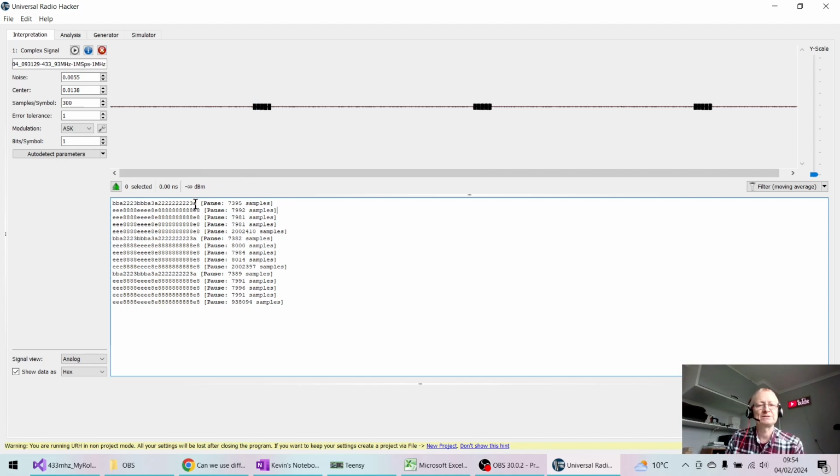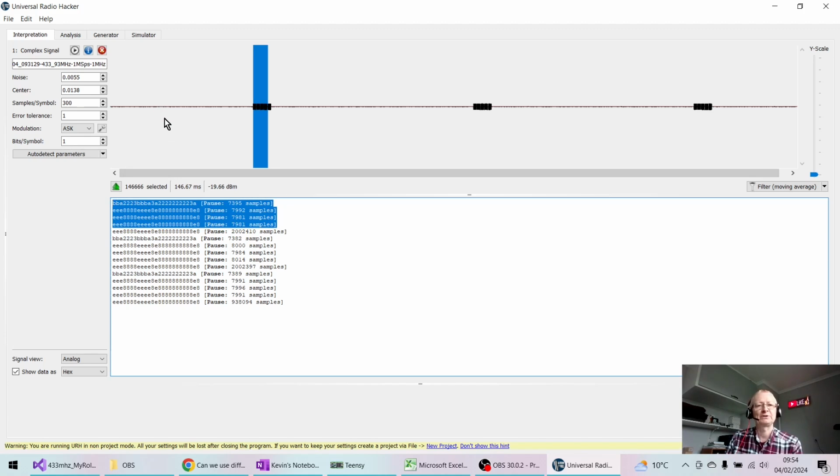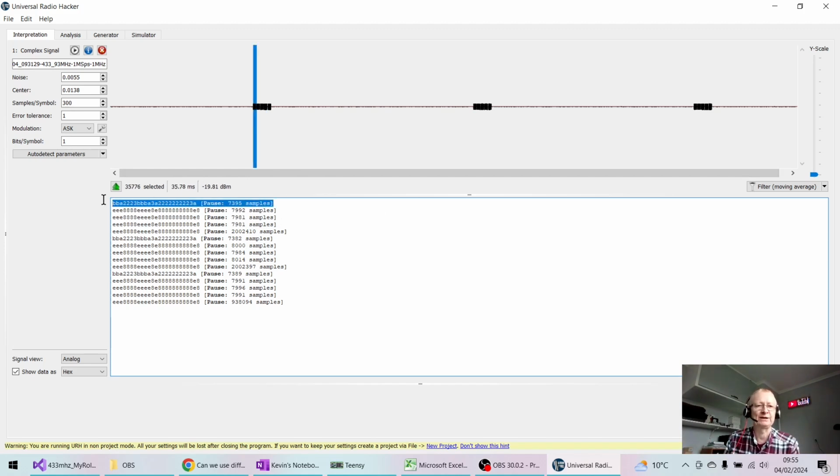But it's interesting to note that to create a correct roll jammer here, I'm going to have to code it a little bit like what we've got here with Universal Radio Hacker, where it records everything that's happening and plays back a sample of the sound pattern in the air, if you like, to make it work correctly, rather than just record a packet into a buffer and try and play it back as hexadecimal values.